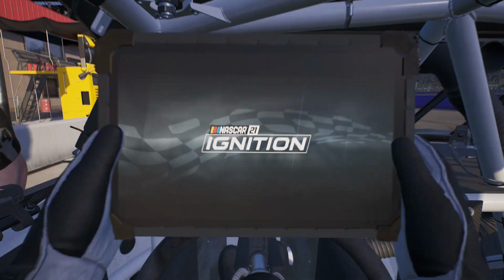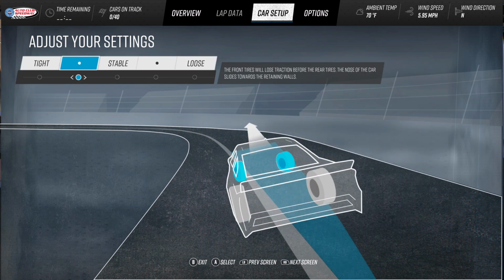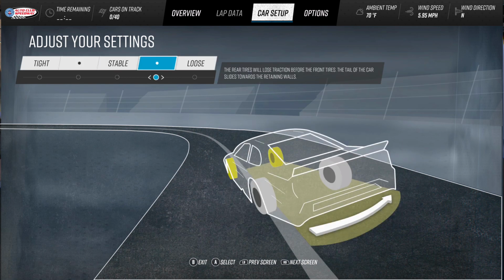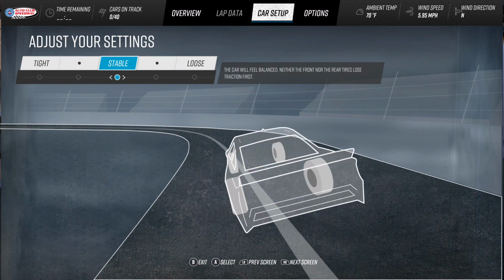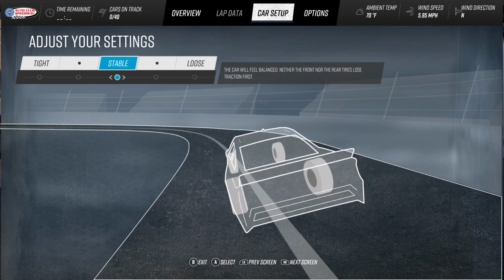We're going to look. Can we do anything with the car setup? No, there's still no customization on the car setup. Boo! That's a really bad thing. We need the custom setups. Come on, how hard is that? Anyways, let's see. We're gonna go with the loosest. Well, no, we're just gonna go with stable setup options.